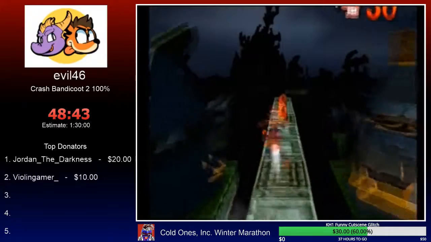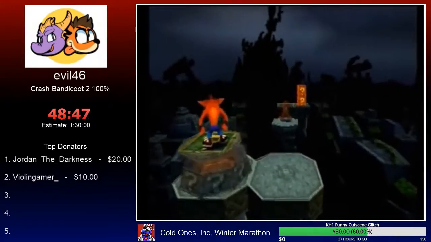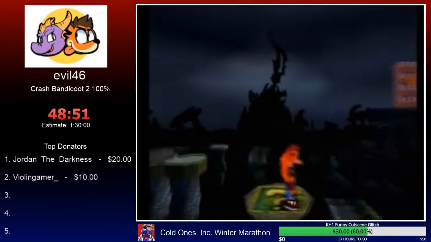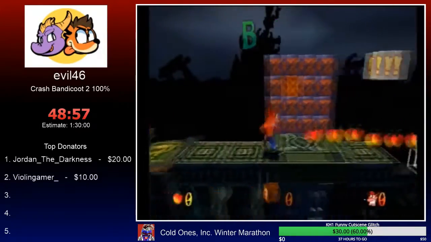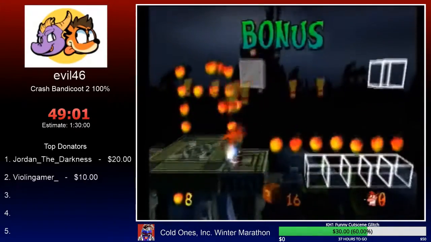Also, scenery is kind of solid, so you can just jump on it in certain spots and then get the gem, just death abuse, and go back to the checkpoint. Another important thing, well, the bonus is interesting. It has 49 boxes, a ton.